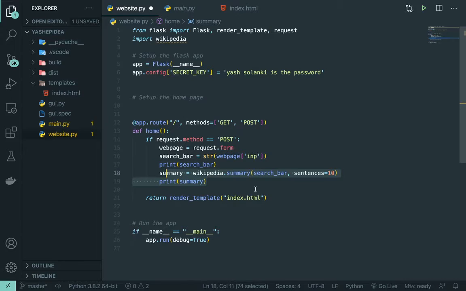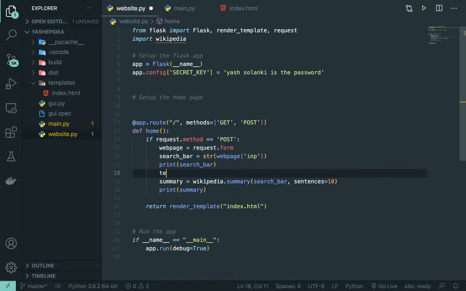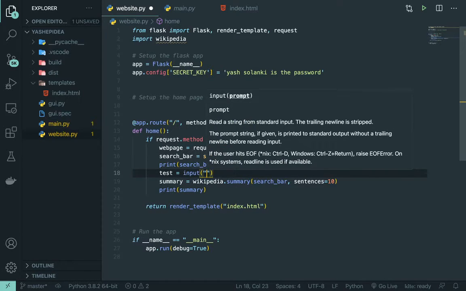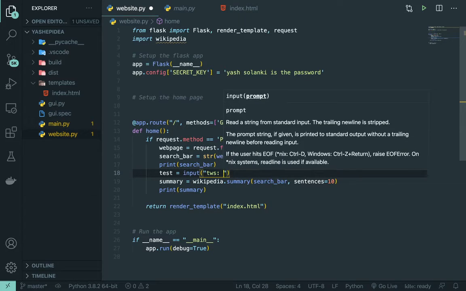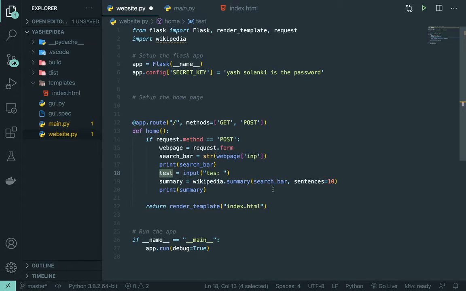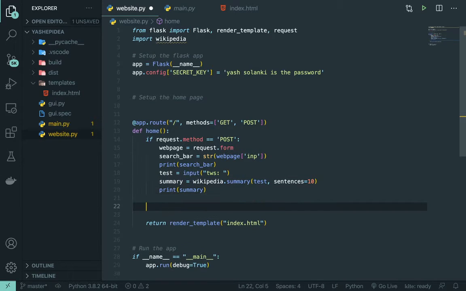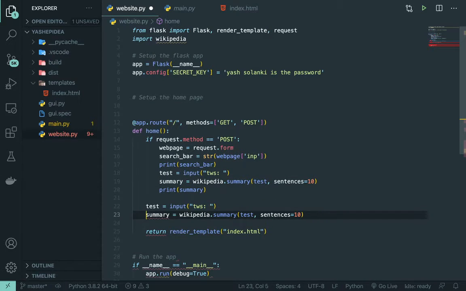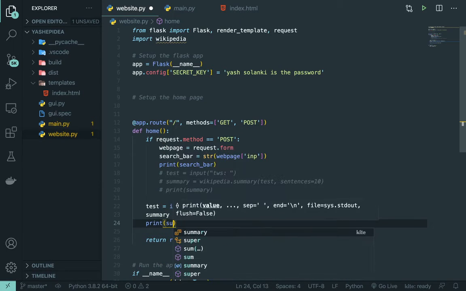Alright, I'm just gonna try it out again. Web page, input. This is something like test is equal to input, and test, whatever, and let's just call it on test, and just going to go ahead and copy that and paste it over here and do that and comment this and print summary.